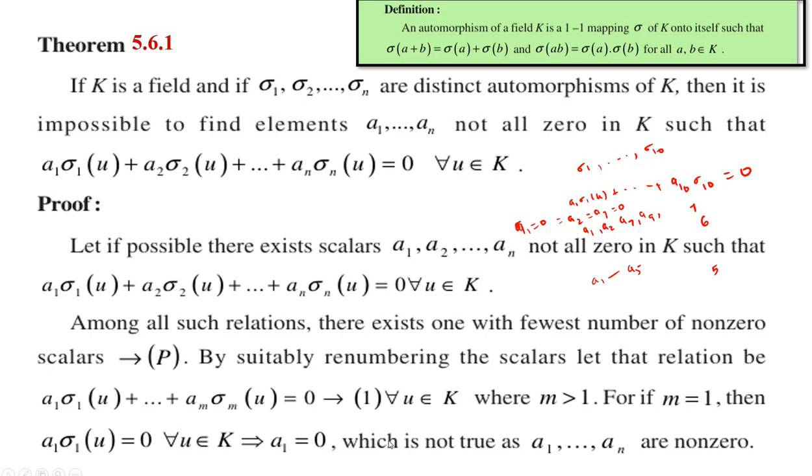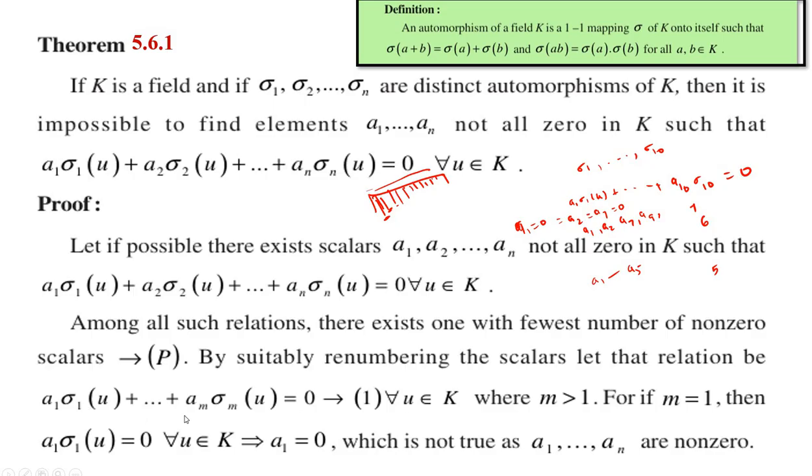Now by suitably renumbering them, see we cannot have, so it is something like in your comb, some of these things are missing, say, and you have a provision that you can collect them, there is a slider over here and you can put them all on one side and you can use the same comb. So it is something like that. So we are suitably renaming them and calling that relation as relation 1, that is equation 1.